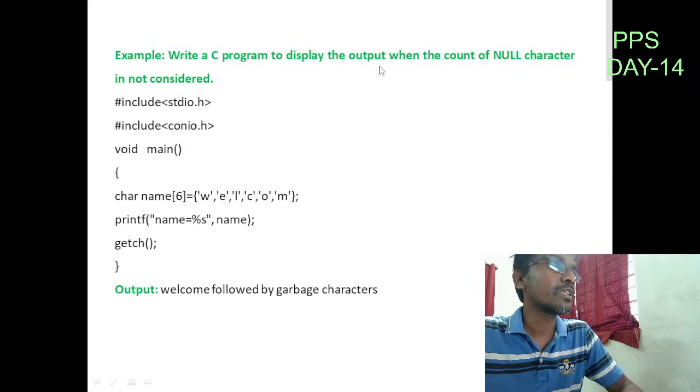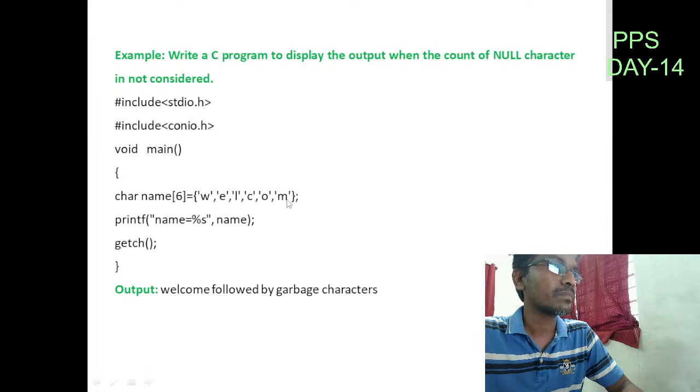To display the output when the null character is not counted, here I am using a character data type followed by name and followed by 6. So the number of characters in the name will be 6, is equal to welcome.